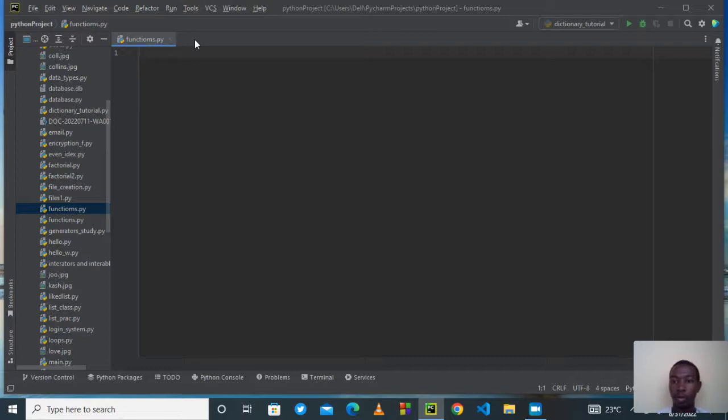So we're first going to create our first function. I'm going to say def. We use a keyword known as def to define our function, so I will say def, like defining a function. I'm going to say my_function, open parentheses, and we use the colon, and then we're going to give our function some task.